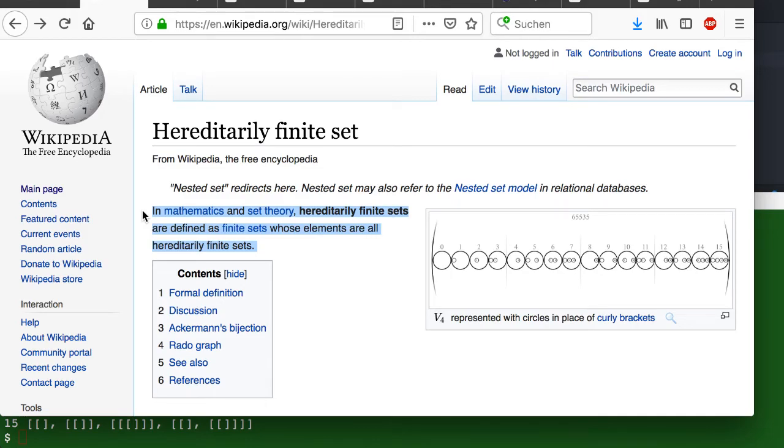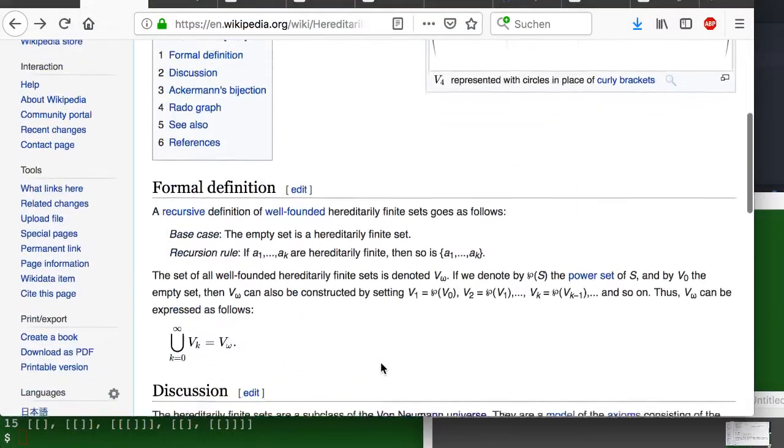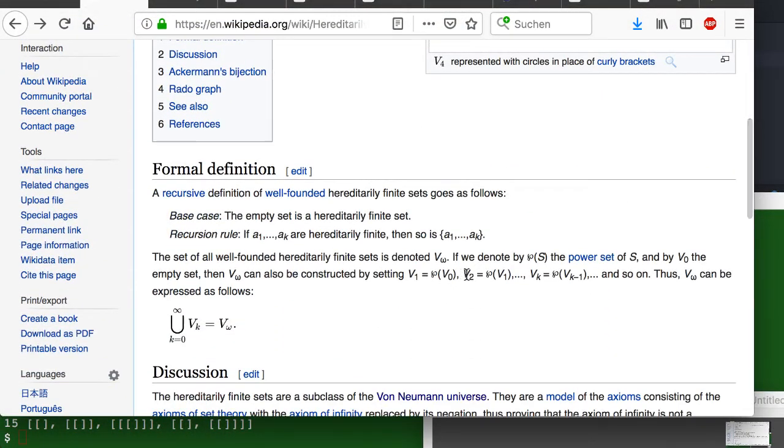And in this way, we generate all sets, where a set is something that does not hold any urelements like A, B, letters and so on, but is just made up from the empty set. And if we did this iteratively, then eventually we would get to all these V_k, which are all huge but finite sets.